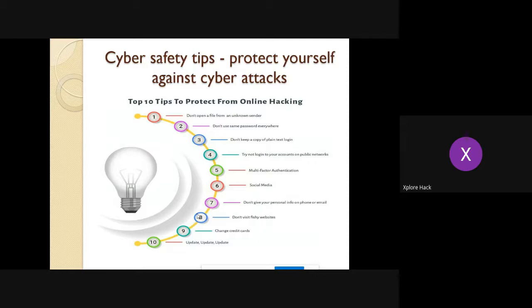And the second tip is: don't use the same password everywhere. I'm strongly recommending this because you should not be using the same password everywhere. So please keep changing your password regularly and set your password with alphanumeric values and special symbols as well.